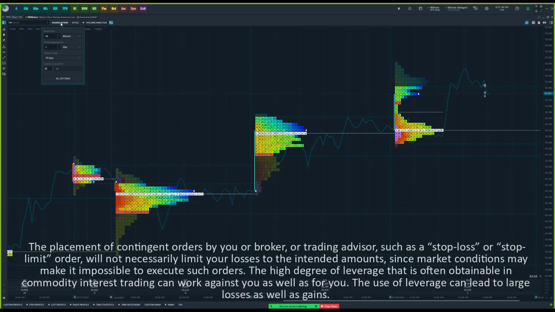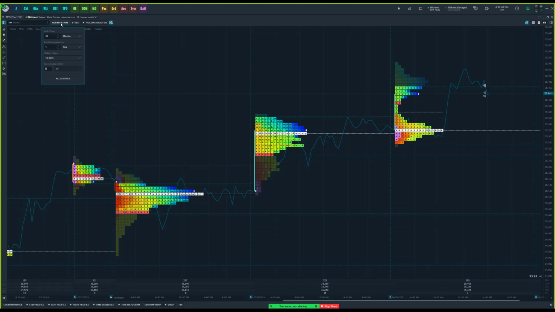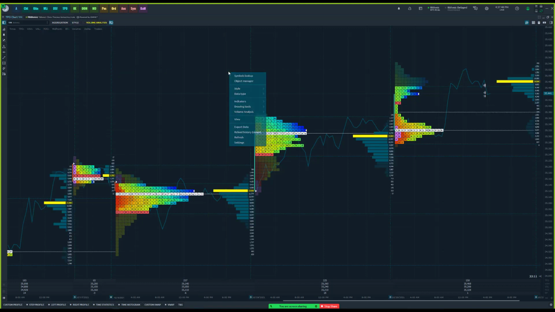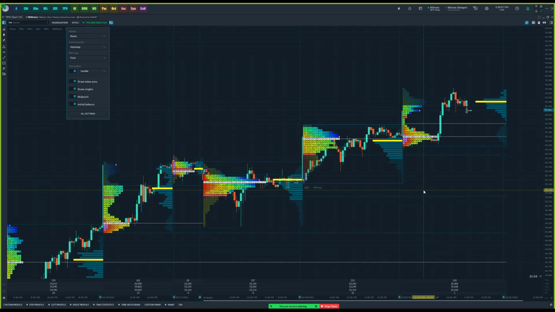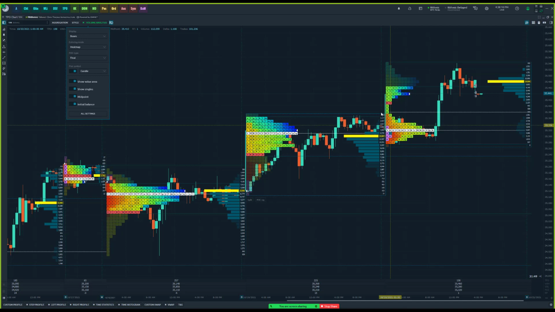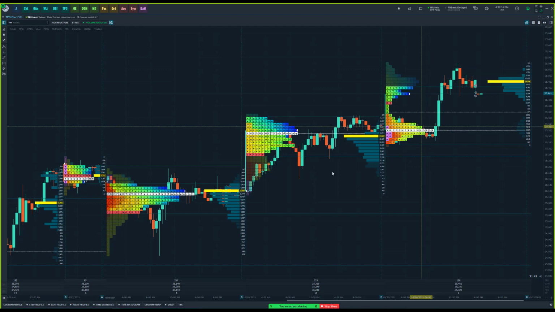Most of the customization settings are no different than other charts or other features I've shown you before. We have your aggregation, style, and volume analysis in the top left that you can choose from. And then, of course, if you right click, you can get into your settings, or you can add indicators here. Something a lot of people do is overlay the normal price action of the chart right behind this TPO. That way you can get two charts into one, right? You get your normal candle chart, and then you could put it right over a TPO and get all the volume information you need and POC rays and things like that.